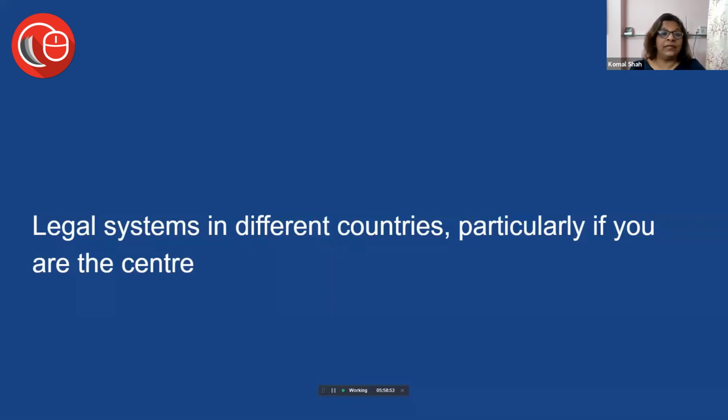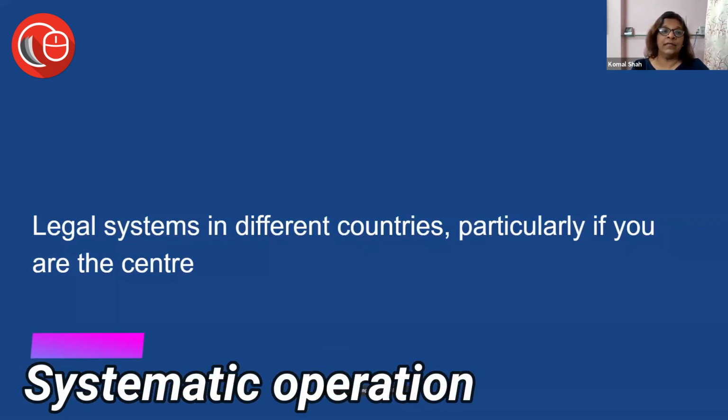And you will see in the documentation what kind of legal systems are being followed in different countries. What are the confirmations that you have to give from a taxation angle? What are the forms that get filed with the IRS there? You will come to know that, and what confirmations you have to provide. Even if your entity is not resident in the US, if it is a subsidiary of a subsidiary of a US entity, still you will be exposed to all of these things. So you will come to know legal systems in different countries, particularly if you are in the center. More, you will come to know right from the beginning of establishment.